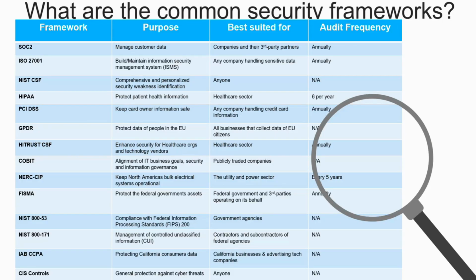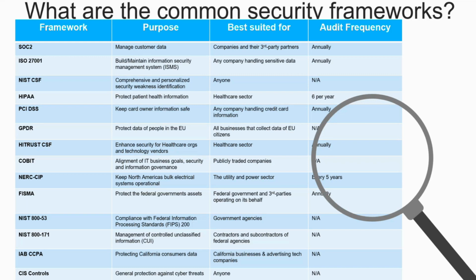So here's a listing of some of the more common security frameworks that we'll probably run into, at least on this side. Some of them are more enterprise level. However, you have your SOC 2s, which are for companies that manage hosted data, or customer data. ISO 27001 could be any type of company data. NIST CSF is the one that we'll be covering and basically referring to throughout this presentation. That's the more common one. Sometimes there's another one at the bottom here that we cover too, which is just a subset of NIST. But NIST is pretty much available for anybody.